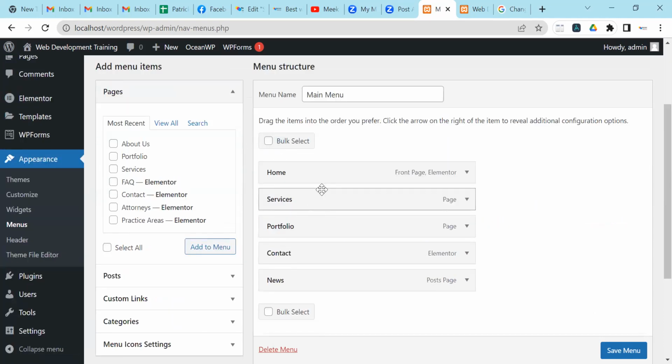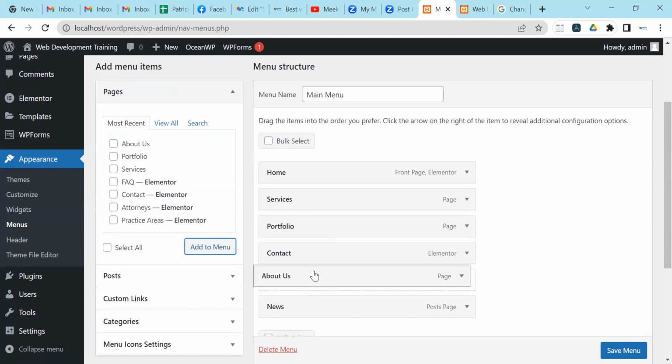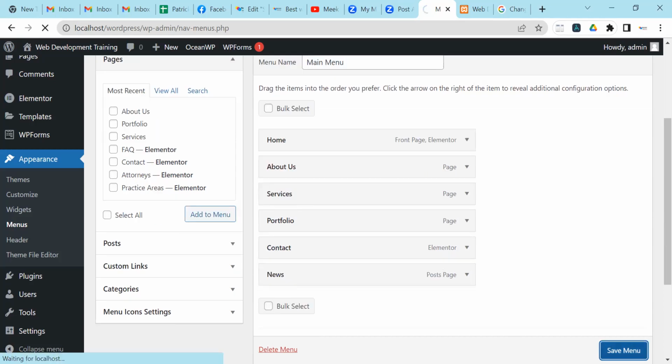And you will know that if this is the main menu, then I have these pages on my site. So now we added about us. So I'll click add to menu. Then about us, I'll make it follow the home page instead of it being on the bottom here. So place it there. Then I go ahead and save this menu.